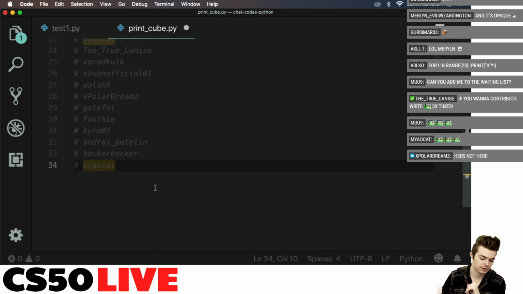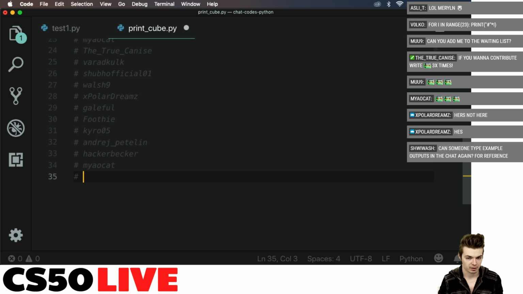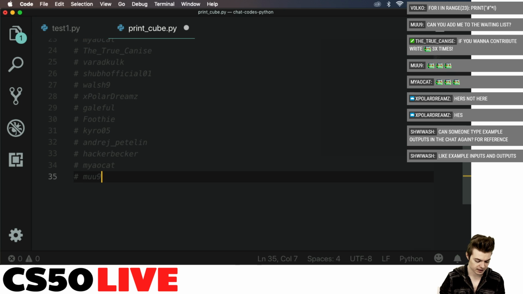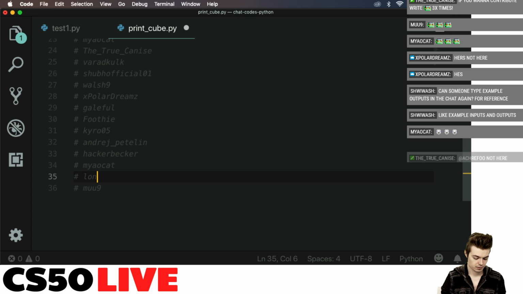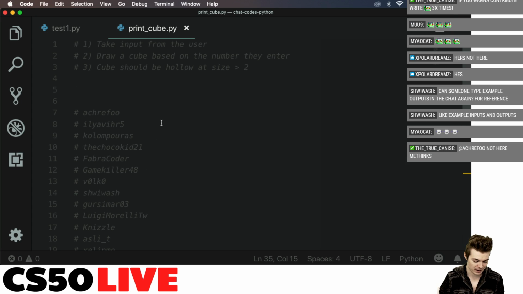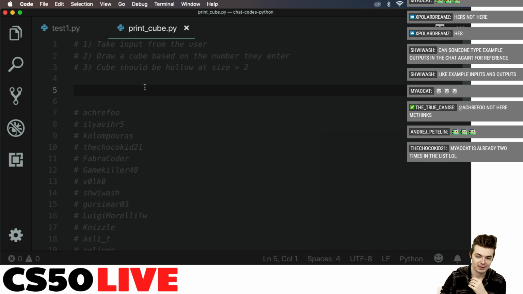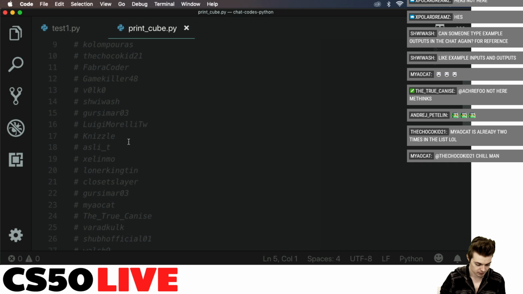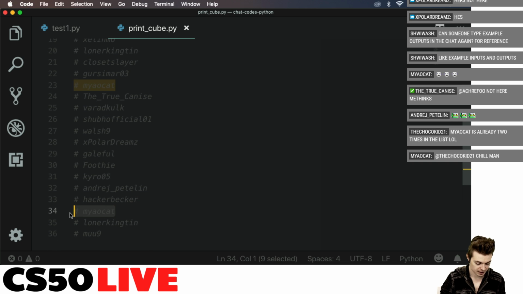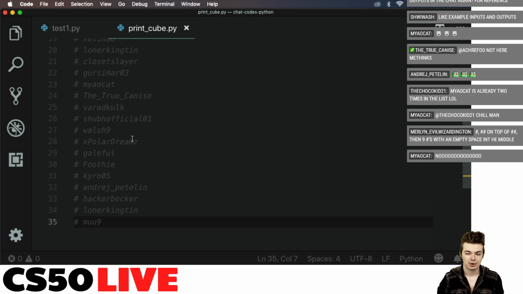I'm curious how this turns out. And Acre Foo, if Acre Foo is not around, we may end up skipping over Acre Foo. Moo9 wants to contribute, and so does Meowcat. Meowcat's already at the end of the list. Did anybody else want to get added to it? Oh, Loner Kington. Right. Let's do that. Have to leave soon, so skip if I come up. Will do. Andre wants to get added. Oh, is Meowcat twice in the list? Yep. So we're going to have to take you out of the bottom, Meowcat. You're already up here. You're coming up soon. And Andre is already in the list as well. Cool.